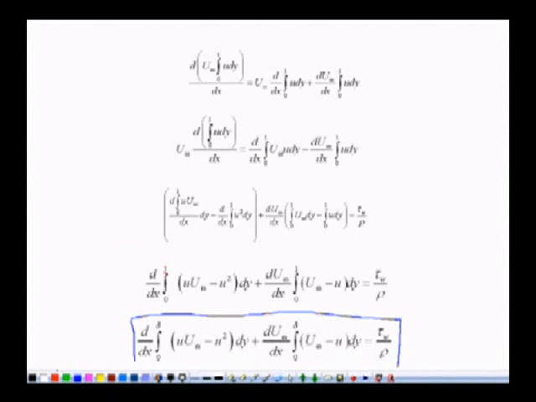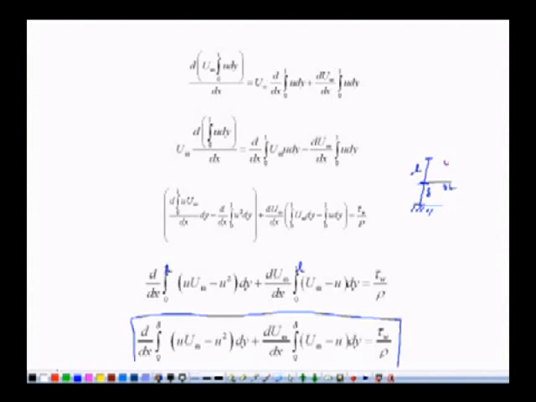Here we have an integration from 0 to L, and here we have written 0 to delta. Why? This region can be divided into two categories. This is a flat plate, this is a boundary layer, its thickness at a given section is delta, and this distance is L. So 0 to delta and delta to L.